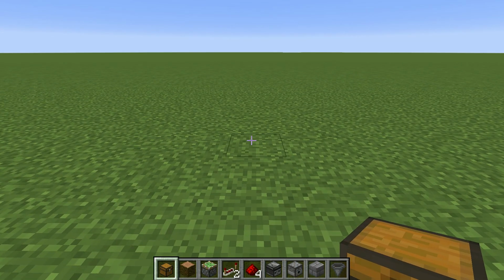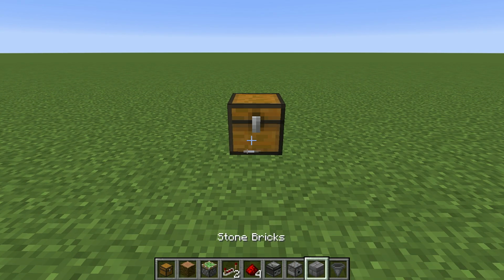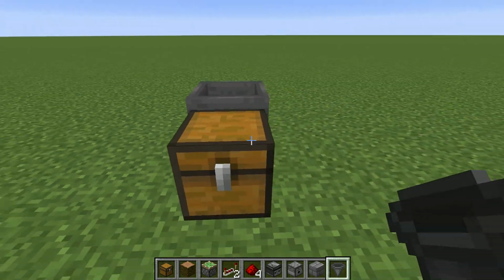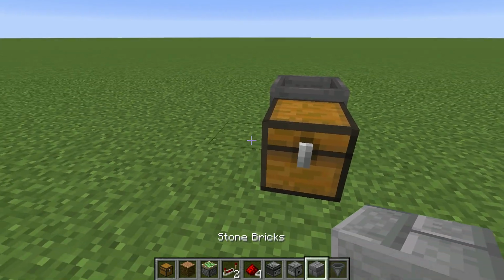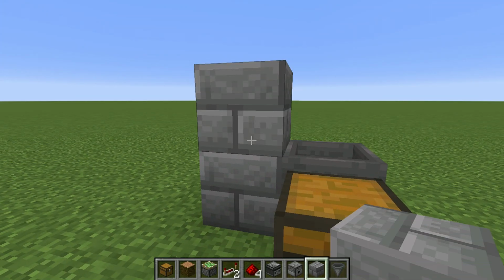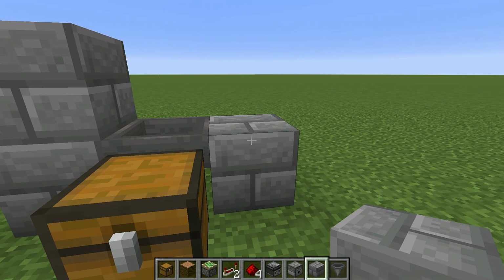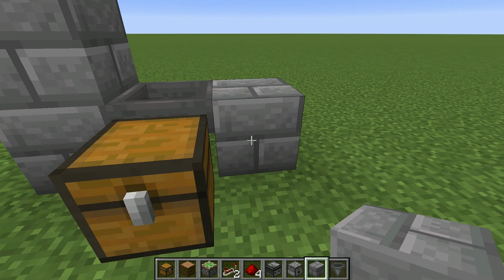Okay, I'm going to put a chest in, and then into that chest I'm going to place a hopper. That's right, going into that chest. Alright, and then on the left hand side I'm going to build it up by 2. And then on the right, I'm going to build it up by 1. Now this block, I'm using stone brick today. You can obviously use blocks of your choice, but I'm using stone brick.